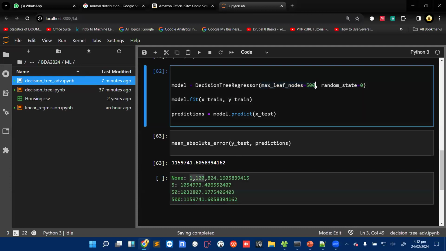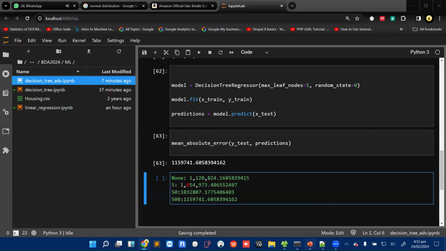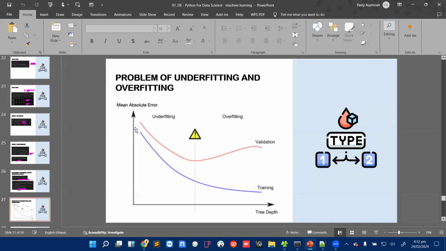Now, when we decided to specify the number of leaves, or the number of decisions you should be making along the line, to 5, the error reduced from 1.1 million to just 1 million. That's what we are trying to say here: if you do not specify anything, this is your error margin.